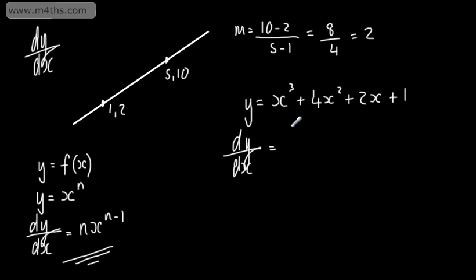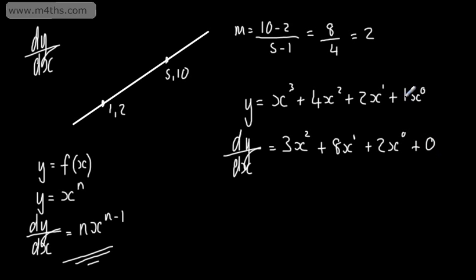So I multiply down and I've got a little 1 here, so that's going to be 3 lots of 1, which is 3, and I drop the power by 1. I multiply down by the power, which becomes 8, and I write my x and drop the power by 1. Here what we've got is a little power of 1. I multiply down by the power and I drop the power now by 1. Here comes an interesting point. This here is going to be 1x to the 0. When we multiply down, we're going to end up with 0.